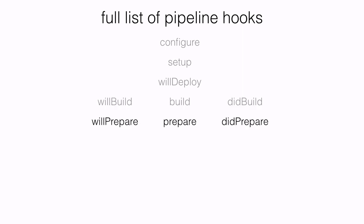Then we give you prepare hooks, and they'll run in that order as well: will prepare, and did prepare. We use this one for preparing some data about the deploy. So if you want to generate a unique revision key for this particular deployment, or maybe grab the committer and the timestamp and the commit message and all that sort of stuff, this is where you can prepare some metadata about the deploy. These are all just hooks you can hook into at your own leisure. You can do whatever you like in them, but these are just examples of some things you can do with them. The upload hooks are intended for the actual pushing of some files somewhere.